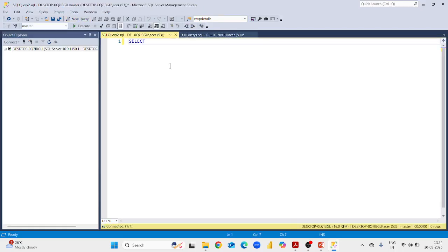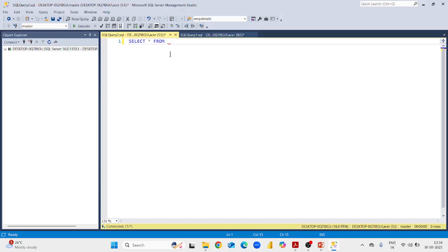This window is called the query window, and in it we are going to write different SQL queries which can be run against a particular database. We can type SQL queries and execute them using the execute button. We are going to start that from the very next video.